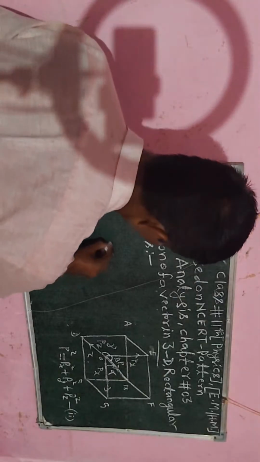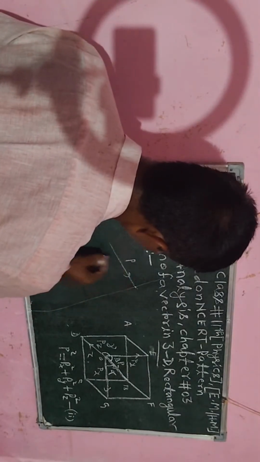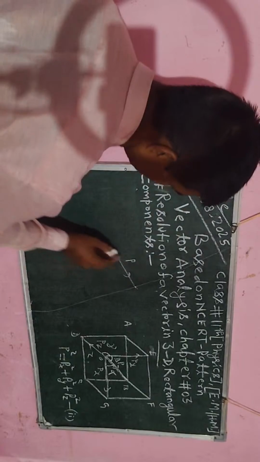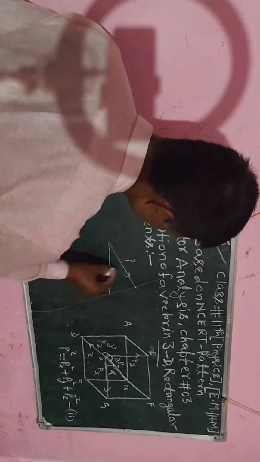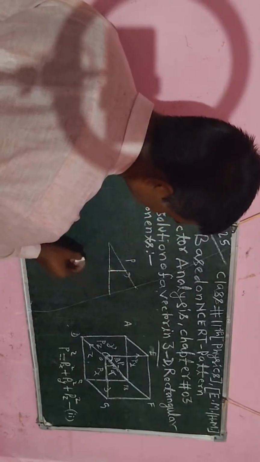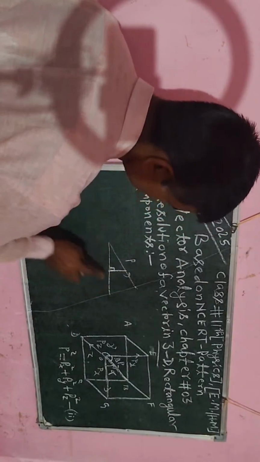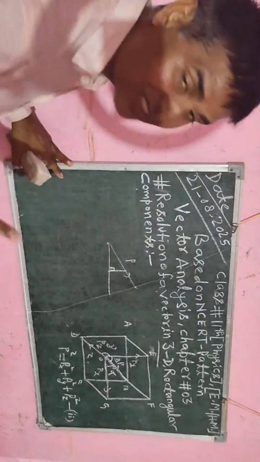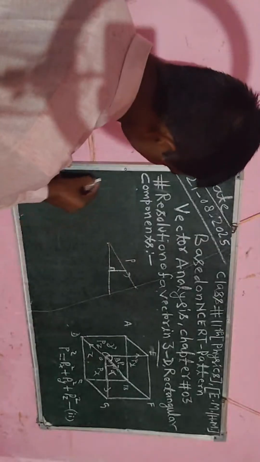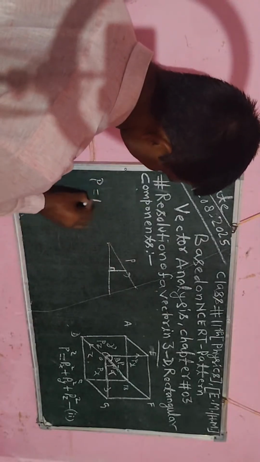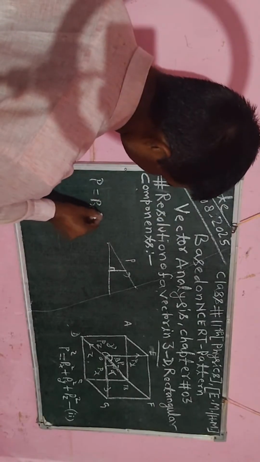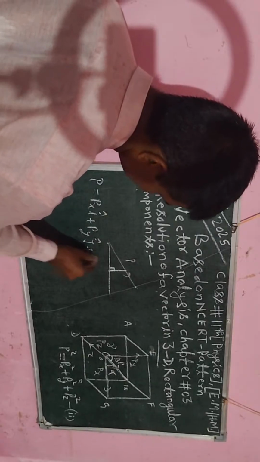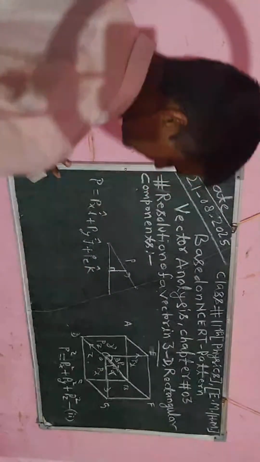I have to draw a vector P. Here I will draw a vector P, and that vector can be written as vector P with rho. Here I will draw a line, and that line is perpendicular to this line. Now, this vector is available in three dimensions, as I already explained before. Any vector has 3 components: px along i cap, py along j cap, and pz along k cap. Here I have already written this.